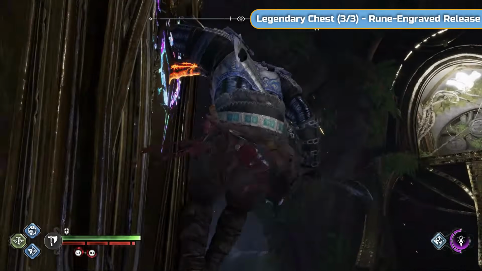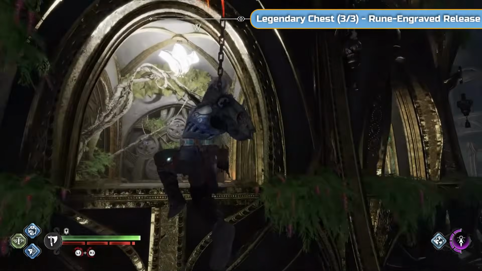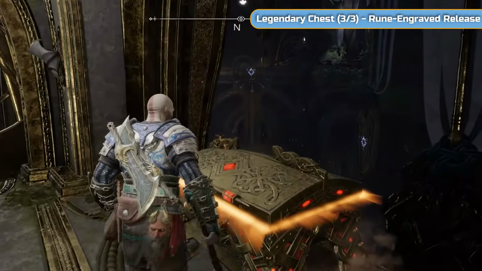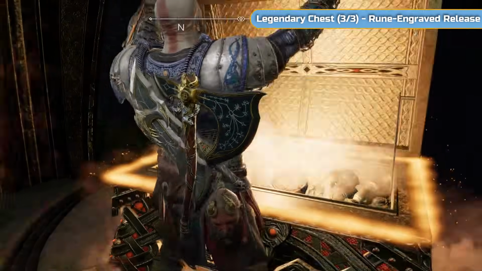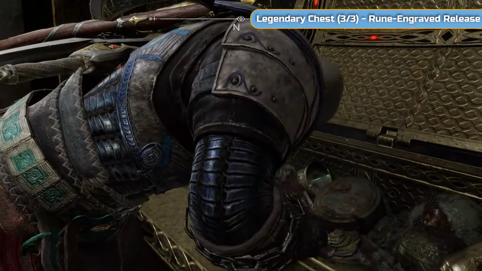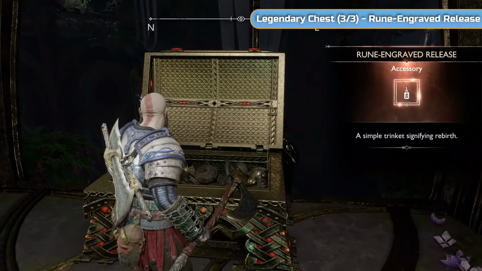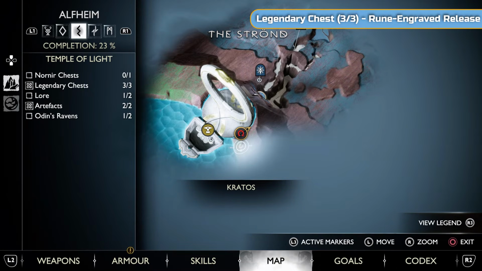To get the chest, you come over this side, and then across here. And it's removed a force field that was blocking the way to the chest here. And then open this up for the Rune-Engraved release. Again, that's roughly where we are on the map.